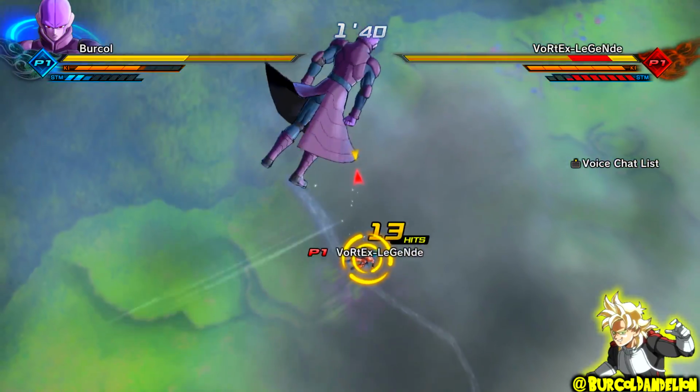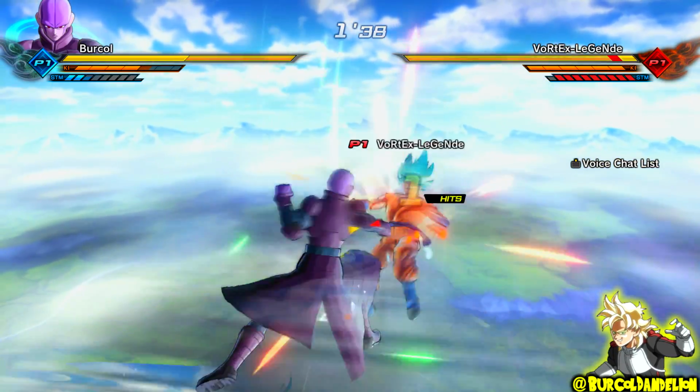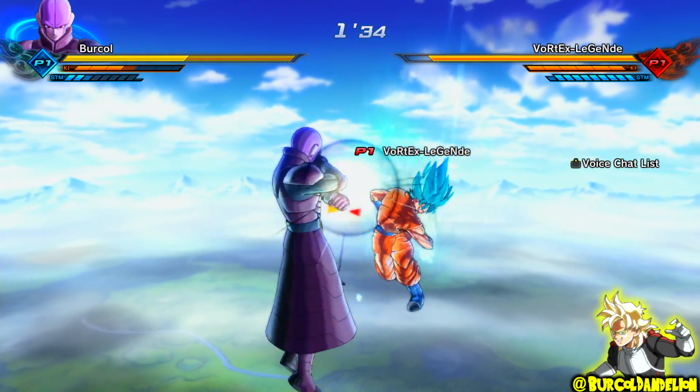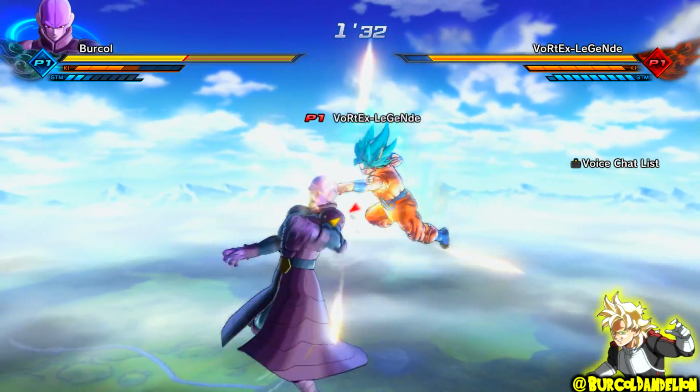So now I'm thinking I don't want to use any of my stamina because he is about to get his stamina recharged, so I'm just playing a bit defensively here by standing still, trying to get a perfect block off when he hits me.